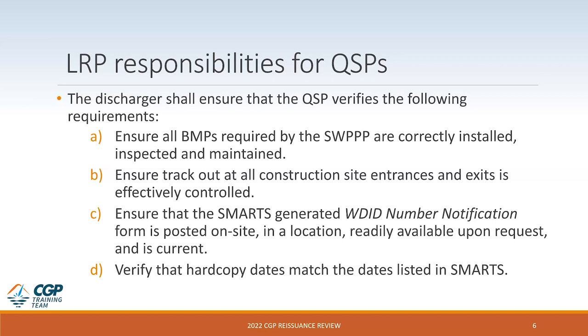The discharger shall ensure that the QSP verifies the following requirements: ensure all BMPs required by the SWEP are correctly installed, inspected, and maintained; ensure that track out from the construction site's entrances and exits is effectively controlled; ensure that the SMARTS generated WDID number notification form is posted on site in a location readily available upon request and is current; and verify that hard copy dates match the dates listed in SMARTS for the project.